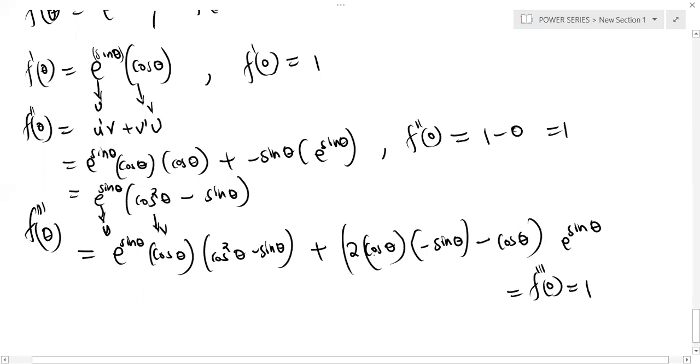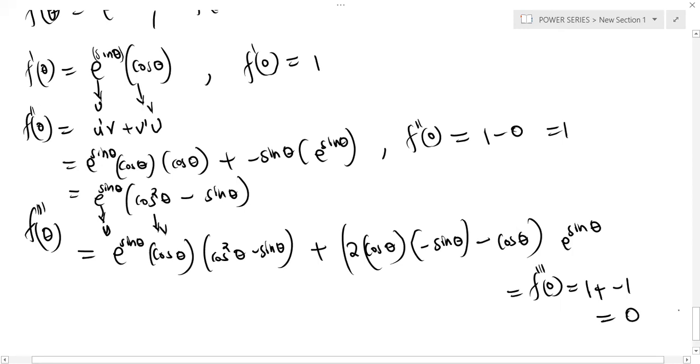On this other side, if we replace 0 here, we will have 1. This will give us a 1. And then, so let's have plus. Replacing 0 here, 0 here, so this will give us a 0. 0 minus 1 will be minus 1 multiplied with 1. So we'll have minus 1 there. So f third prime of 0 will be this.